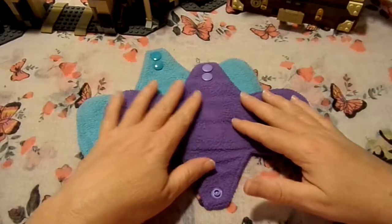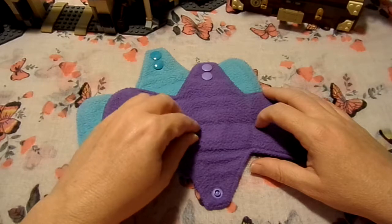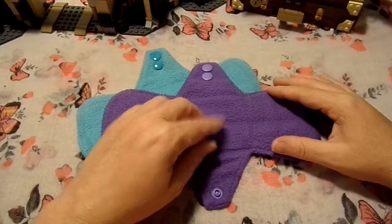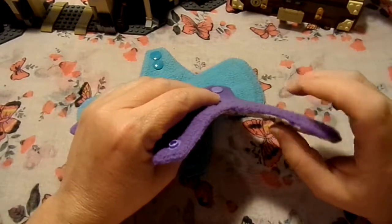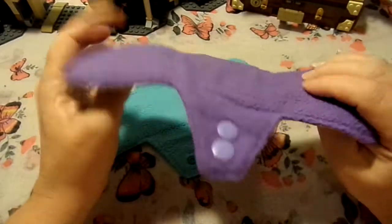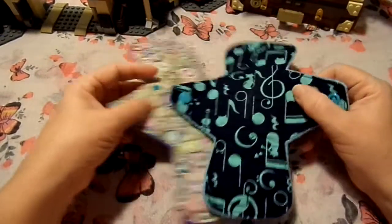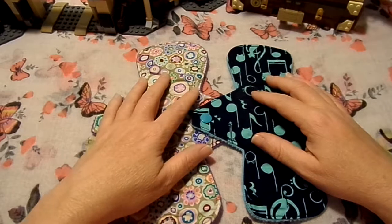Maybe it has to do with the fact that I think this is one of the few or only ones that I have that has this terry cotton flannel. A lot of the other ones that I have will have either French bamboo French terry, or they'll have cotton flannel. So this just may be a much thicker type of terry flannel to use. I don't know, but it's an unusual design with an unusual consequence, which is that you get this divided flannel. So yeah, there we go. Both moderates, 8-inch, 9-inch by Tala Cloth. They're okay.